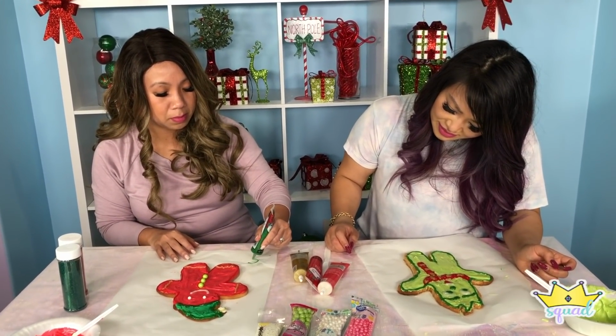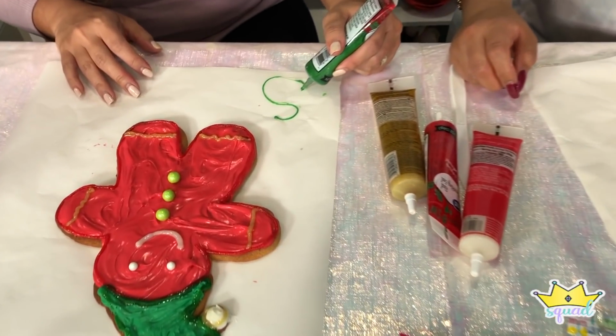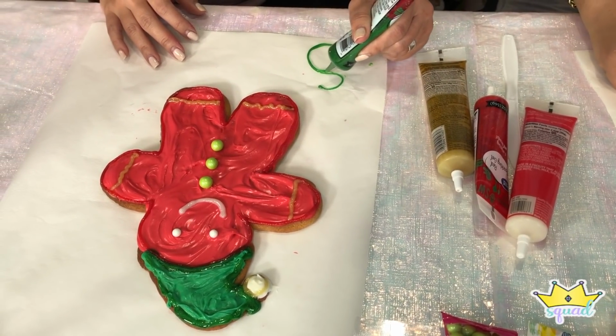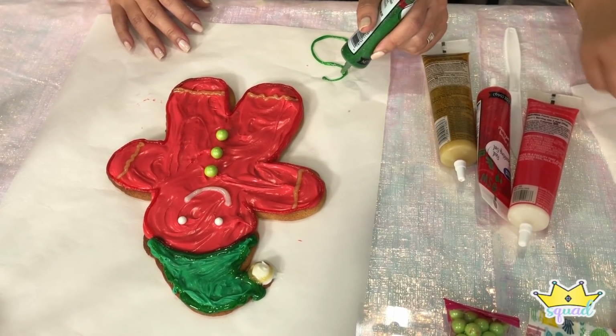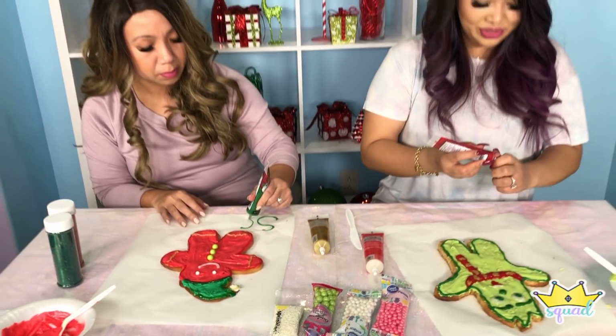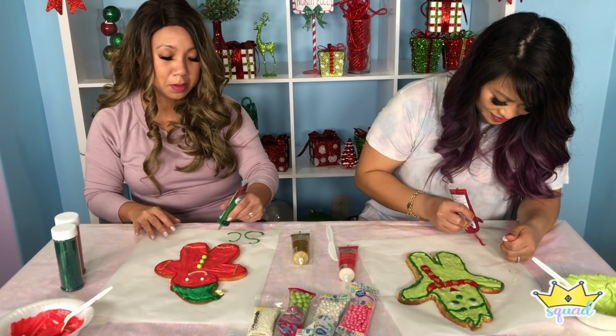Are you serious right now? She's being extra. Mm-hmm. What are you writing? My gingerbread has a name. I see sparkles. All right, I'm gonna write my name too. The Grinch. Really? Yep.